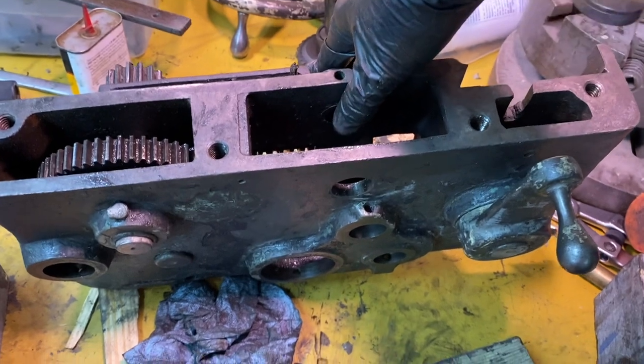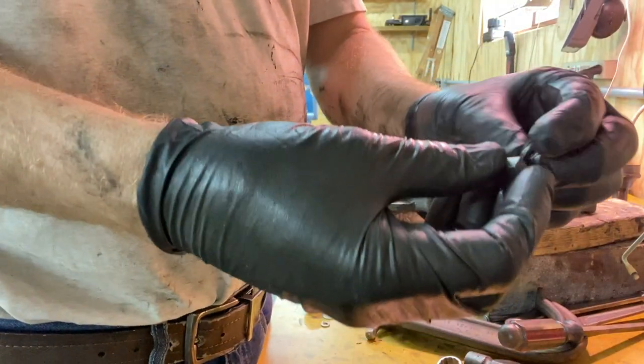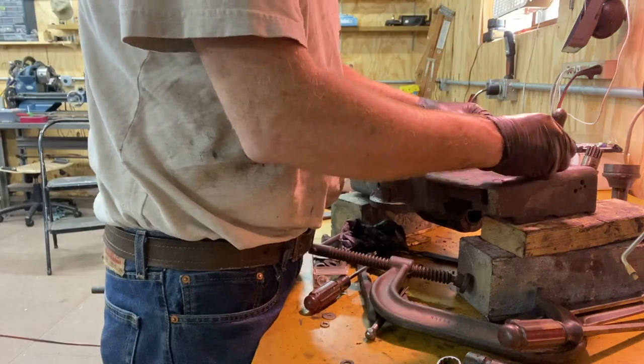The other thing is this handle here. That's got another taper pin. And I think that taper pin brings off the top handle and then the rest of it goes out the back. I made this little bolt and I ground it to a little nub, and I'm gonna put that in there like that.